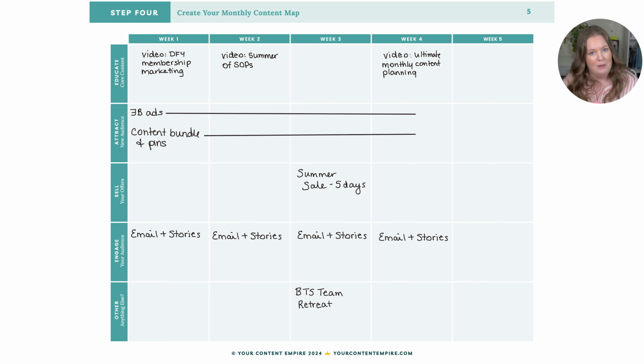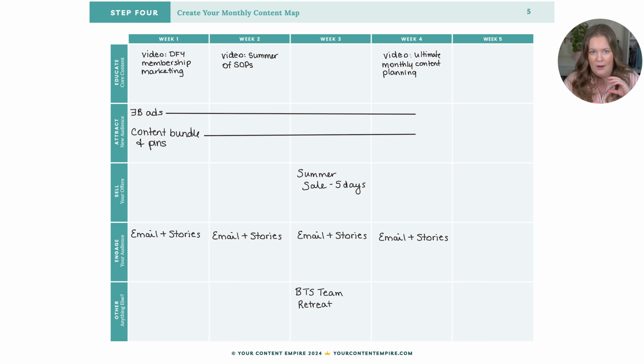Then for each week of the month, how do you plan on engaging with your existing audiences? I find that a lot of business owners are either all focused on attracting new people to the complete ignoring of their existing email list, or vice versa. We want to make sure there's a balance. Maybe you're going to go live on Instagram, host an event just for your people, send an email newsletter. This could be your entire existing audience or even segments of your paid customers or clients too.